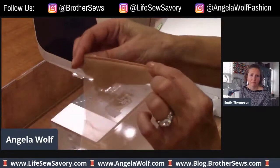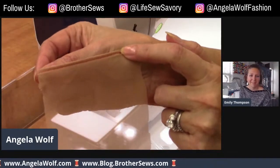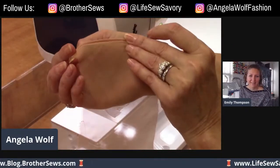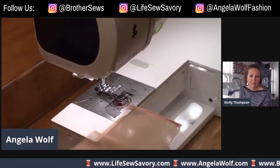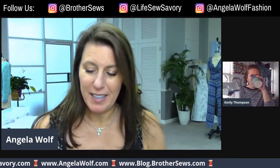So that's the back side. That's the front side. The front side just has one row of stitching, and the back side has two. It's one of my favorite little hems, and I love that needle plate. So that is just a quick, cute tip for sewing silk.